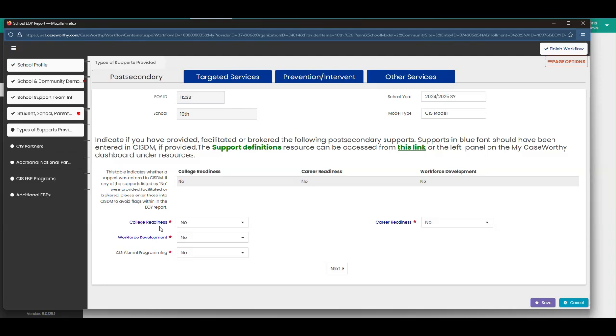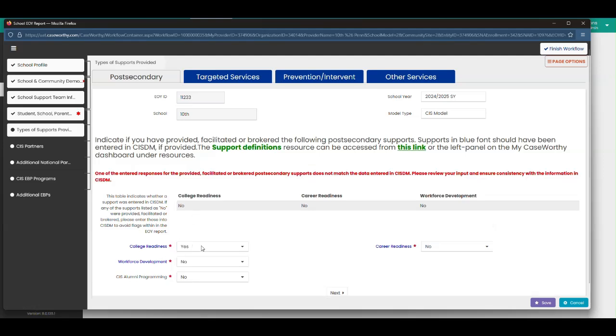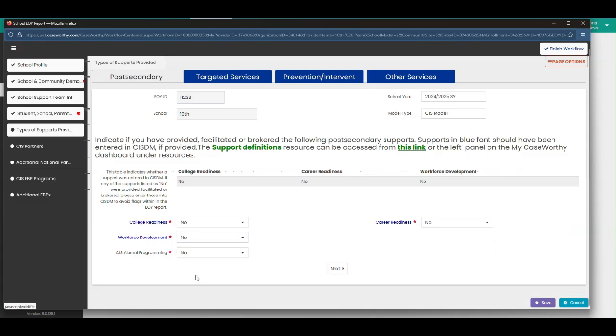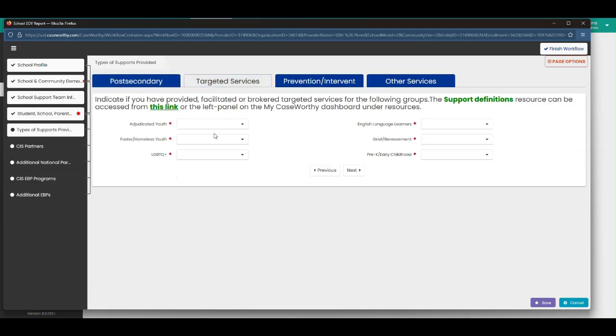Okay. So the yeses and nos here are what National is going to use to determine the frequency or the commonality of these supports being offered in our network. So if you want your site to be counted as offering career readiness or college readiness, then you want it to say yes here, and it has to say yes here only if there are actual supports documented in the system. So again, the goal is to make sure that our data is represented accurately and completely as possible. We're not mandated to provide those supports, so if the answer is no, that is fine. No pressure there. It's just, again, having to be accurate.